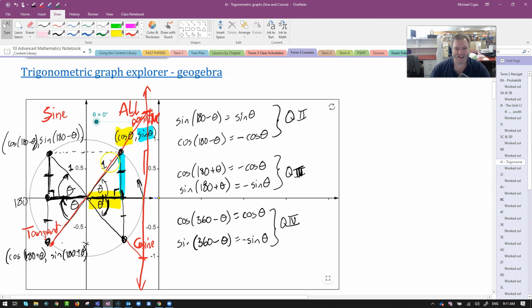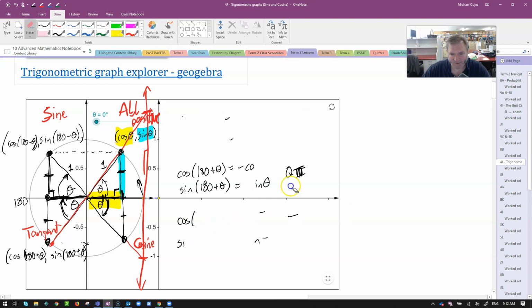All right, this is getting messy and complicated, but that All Stations To Central, all positive, sine positive, tangent positive, cosine positive. That's another good thing to help remind you of what we're doing when we do our trig equations. But I promised you to talk about trig graphs, and I've already gone nearly 10 minutes just recapping the unit circle. So let's lift my game a bit here and see if I can get onto those graphs.